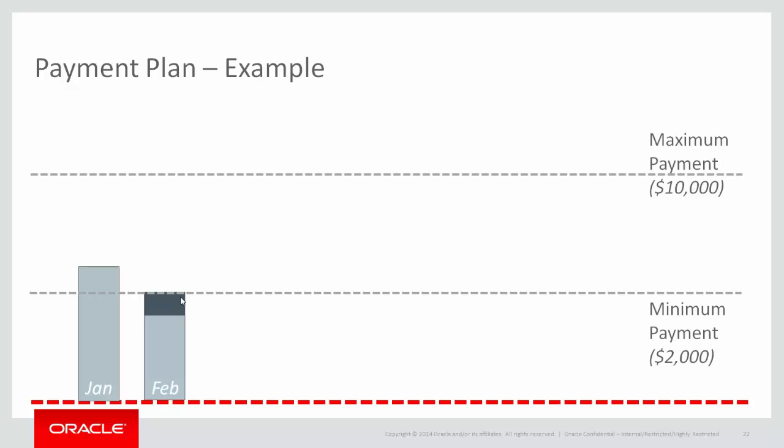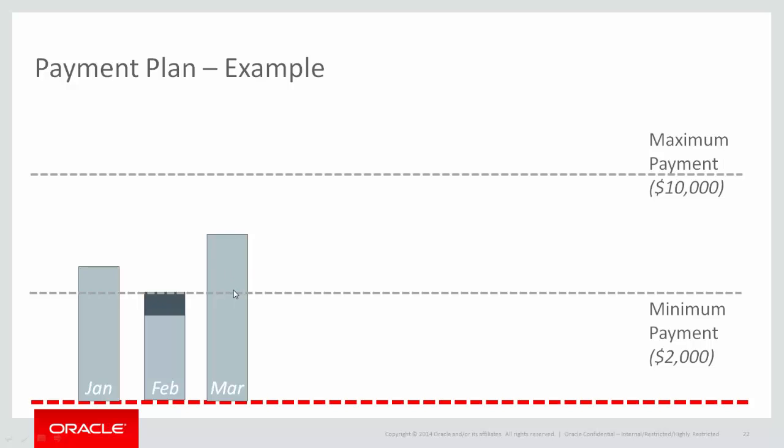Then let's say in March, the next month, they did very well and they passed the minimum threshold clearly, but they're under the maximum threshold. But one of the things we talked about with payment plans is whether they are recoverable or not recoverable. If they are not recoverable, what that would have meant is, even though in the month of February we would have had, say, a $1,700 commission and we would have given them $300 to bring them to the minimum, in a non-recoverable environment, that would have been forgotten. We would have given you the $300 and we would have moved on to the next month and said that the next month starts from scratch.